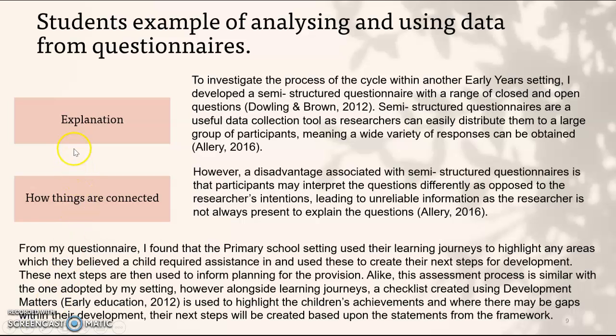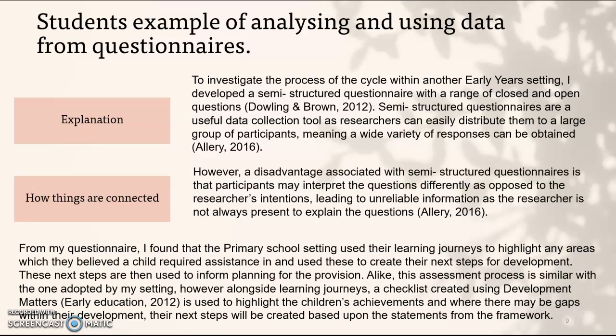Then if we look at the explanation section, how things are connected, these are the areas of her writing that I've just pulled out as examples. So if we look at the first one, to investigate the process of the cycle within another early years setting, I developed a semi-structured questionnaire with a range of closed and open questions. And just to point out here, she makes reference to her literature reading, okay? Semi-structured questionnaires are a useful data collection tool as researchers can easily distribute them to a large group of participants. So that's her further research and link to literature.